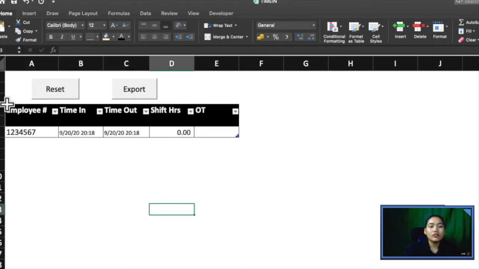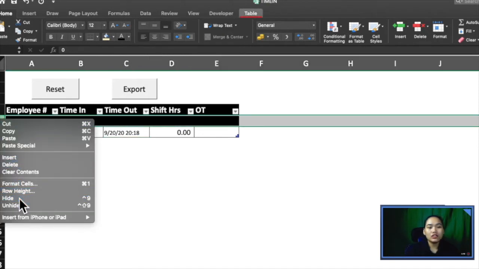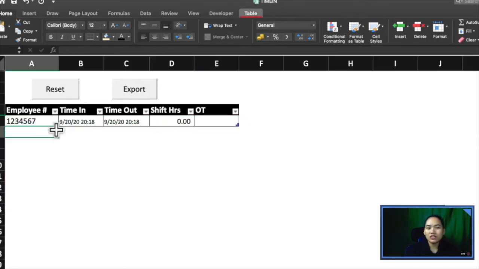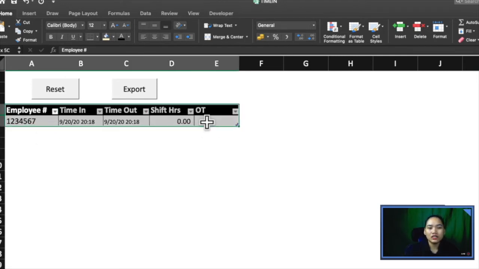Okay? Binaba ko lang siya ng konti kasi inallow ko ng space dito sa taas kasi maglalagay tayo ng button na Reset and Export. Kasi, dito siya mag-insert sa baba ng mga additional nating line items. And then, ang next step ay hina-hide ko to. So, i-hide ko lang siya para at least hindi kita na may black siya. So, for aesthetics lang naman yun. Hindi naman kailangan na i-hide nyo siya. Pero ako personally, hinide ko lang siya para mas maganda siya tingnan pag ganito lang.